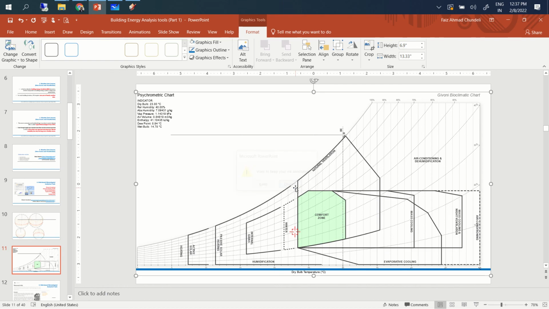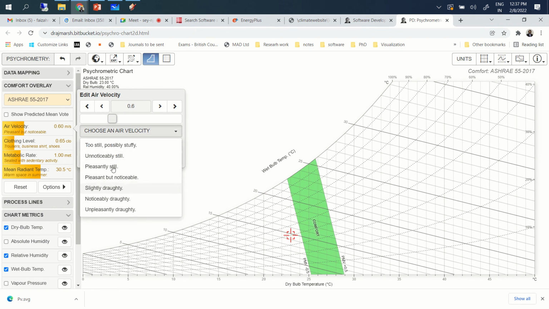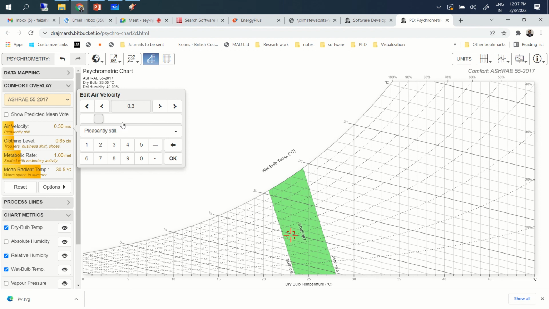So now it is integrated with the model, and we can actually see how much air we can increase. Let's say I'll keep it at, you have some notations for that also, pleasant and still, let's say I'm keeping it as 1.